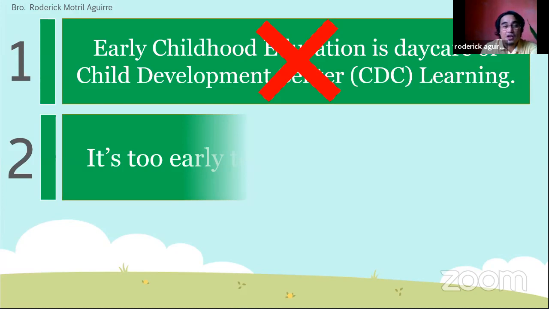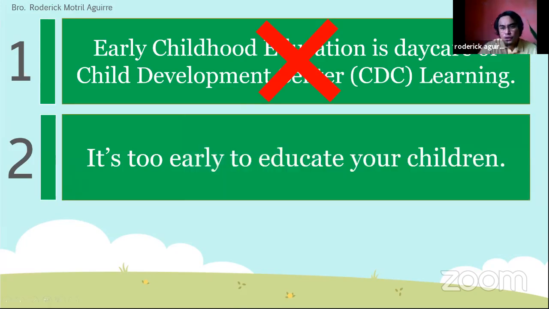A lot of parents and a lot of adults would say it's too early to educate your child. Let children be children. Let them play all day long. All right. Let me clarify this to you people out there. Even if our kids are with their dolls, their toys, or any indigenous materials, they are still learning. There's no such thing as too early. It's always better that we start early.